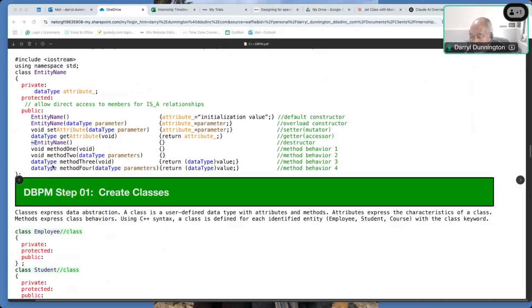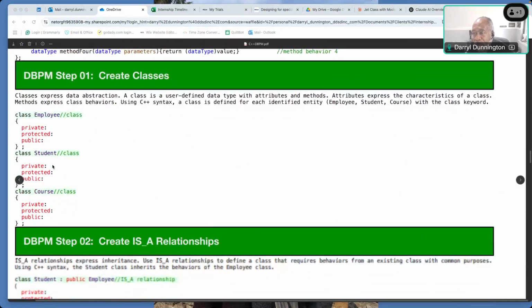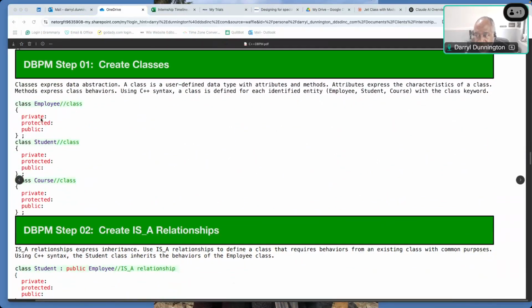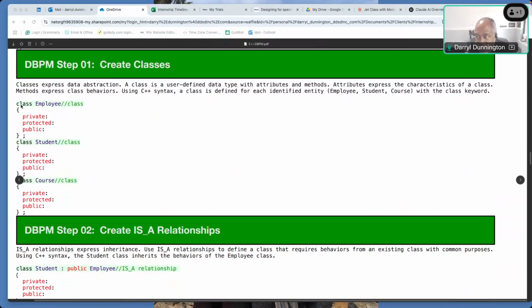Works all the time. Some other nuances: when you create a class, remember now you have to put colons at the end of the keywords for private, public, protected, and it has to have a semicolon at the end. In Java, you don't need a semicolon at the end of a class, but you do here. This is considered a statement in C++.